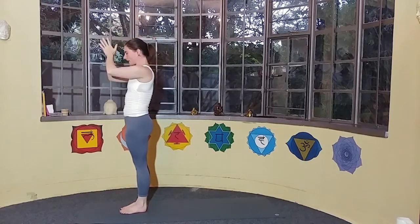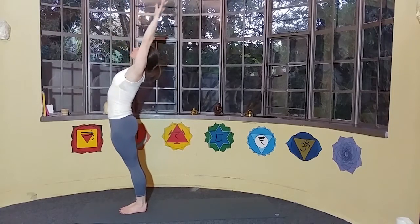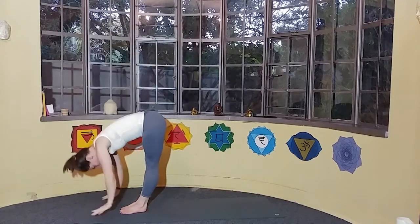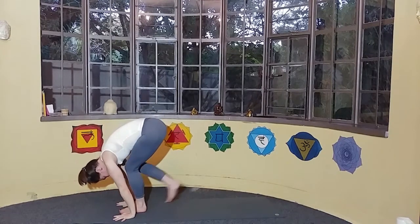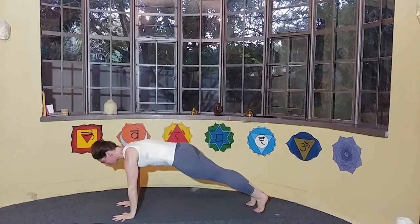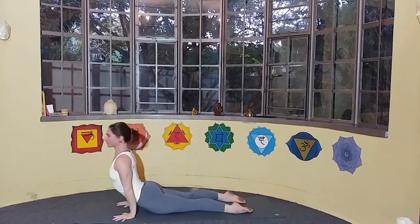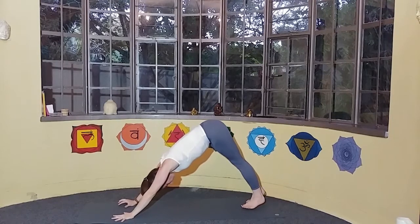Exhale. Now with some variation. Inhale. Exhale, Uttanasana. Inhale, half Uttanasana. Exhale, right. Inhale, left. Exhale, down. Inhale, lift. Exhale, down, down. Some core planks.